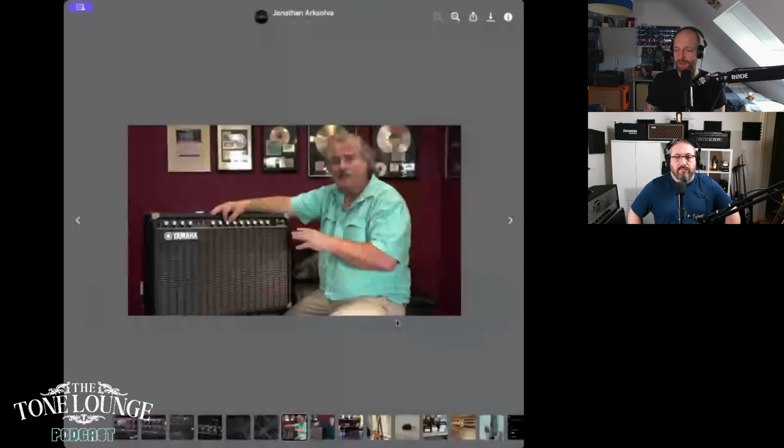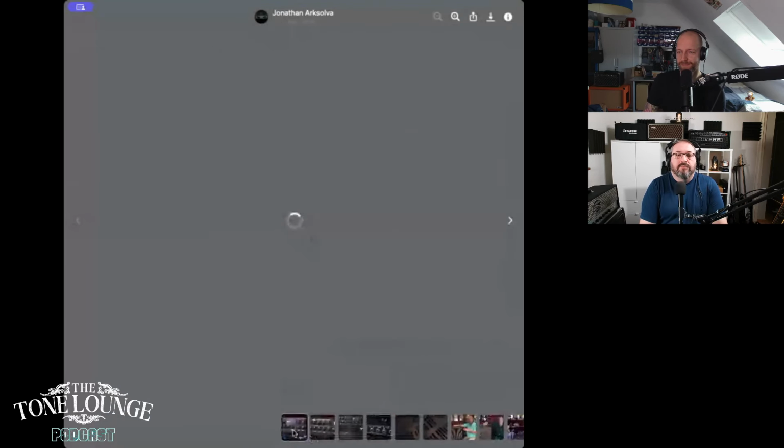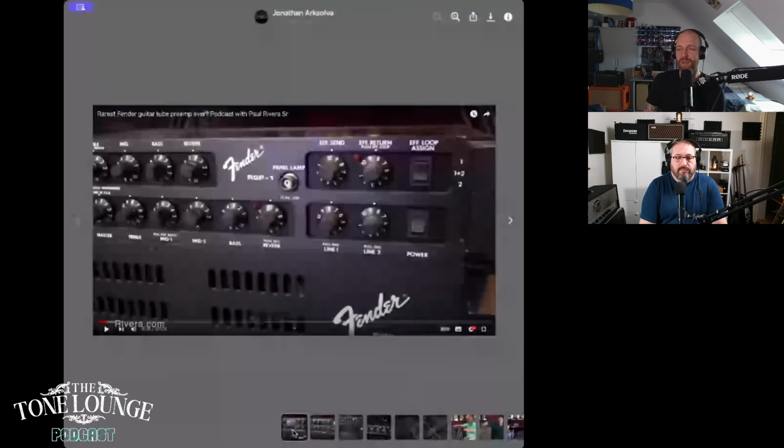And then you sent me a snapshot of an interview where they actually talk about this one, so this is the preamp and that's the power amp. That has to be like 4 rack units. That is huge. It looks like a monster. Yeah, absolutely. You can already see some Rivera DNA in there, because some of the stuff then ended up in his own designs. There is a rack amp that's called the TRB, if I'm not mistaken.